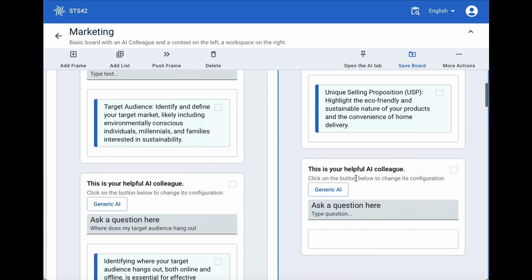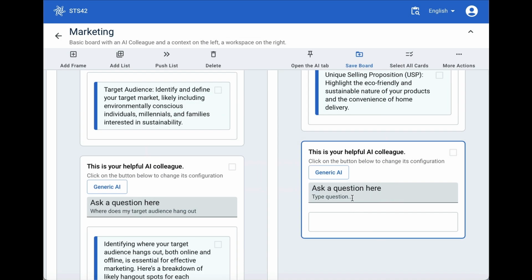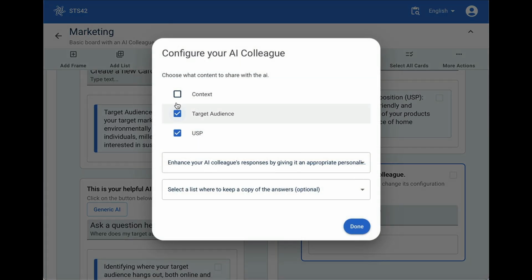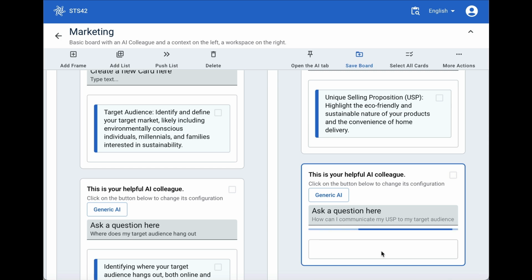I'm going to enter that there as well. And so I have my USP, and I'm going to say, how can I communicate? And you know what? I want to do one more thing. I want to give it the context of my business. I'm going to say, how can I communicate my USP to my target audience? Let's see what it says.